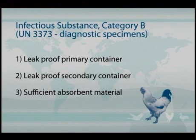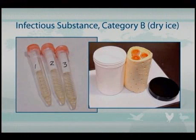Now, as far as the Category B guidelines, basically they have to be in leak-proof containers, primary and secondary, and we have to have sufficient absorbent material to absorb all the material that might be present in that shipment, so that if it is destroyed by an accident or whatever, it will not run all over and expose other people. There's some examples of a primary container on the left here, samples 1, 2, and 3, that are then put around absorbent material around those samples, and then they're put in another airtight container that can resist a fair amount of impact and abuse.